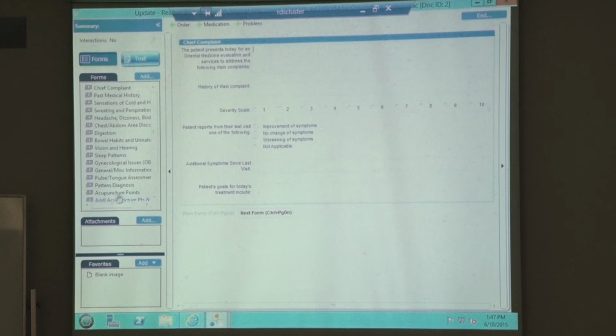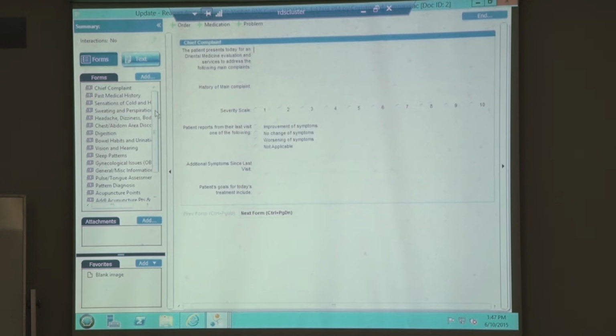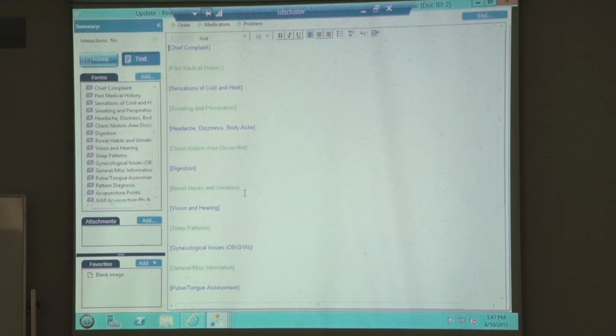Everything on the left here is called a form. All of these 15 plus forms or so make up sections of the acupuncture treatment note. For all new assessments, all initial assessments, you're going to use every one of these forms, okay? And I'm going to guide you through each one to show you the functionality. We're going to be operating primarily on this side of the screen here, where we're going to be answering questions. And remember, this was designed to help you do the assessment and to diagnose appropriately. At any point, we can switch over to the text side by hitting this text button, and it will show us what we are actually filling in by selecting boxes or whatnot.